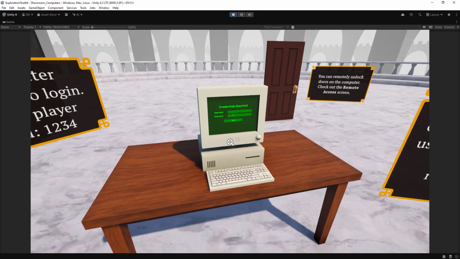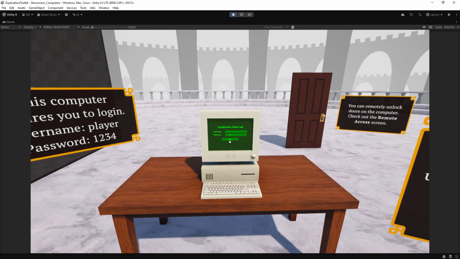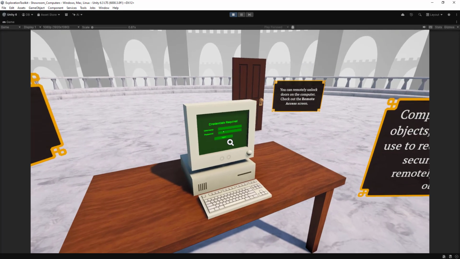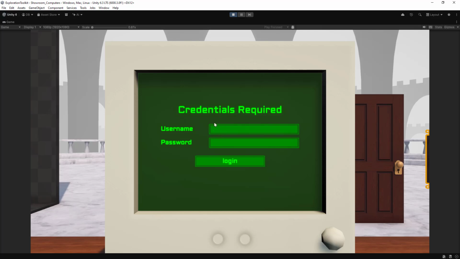So once you add the computer prefab to your scene and have it initialized, we'll go over how to set it up and design it the way you want in just a moment. But once you have it in your scene, you should be then able to interact with it. And by default, it will require a login. This is optional. You can choose to have the user log in with a username and password. You might want them to just have a password as well, or you might want them to just open up the navigation screen, so you can skip over login entirely.